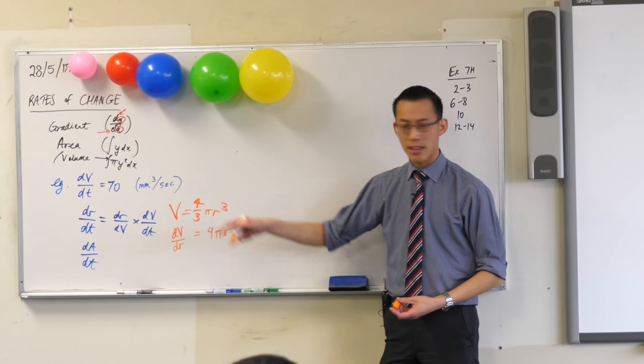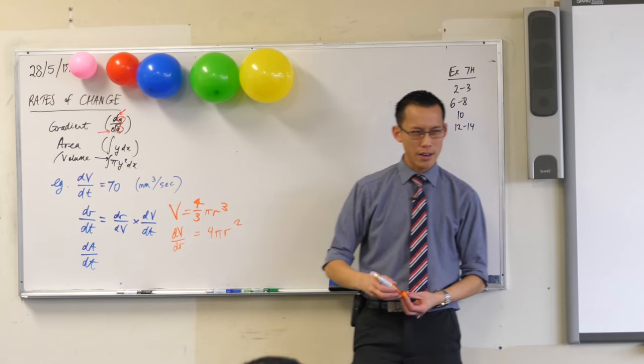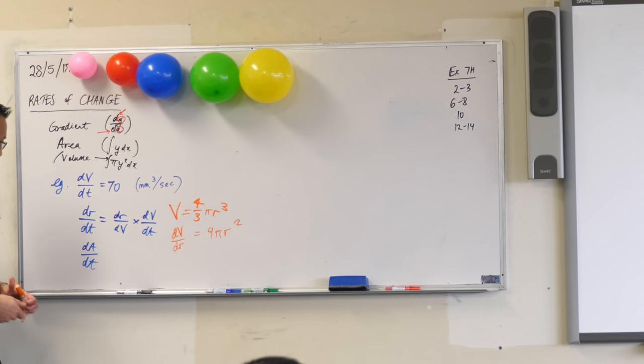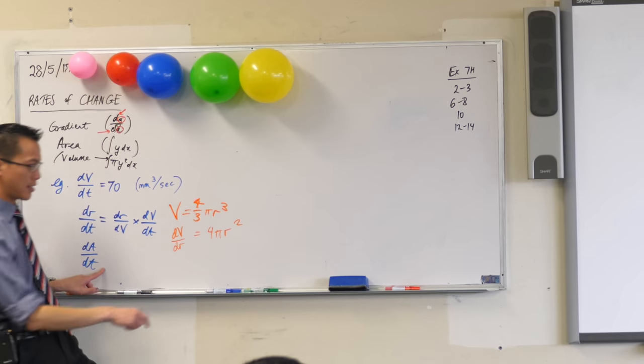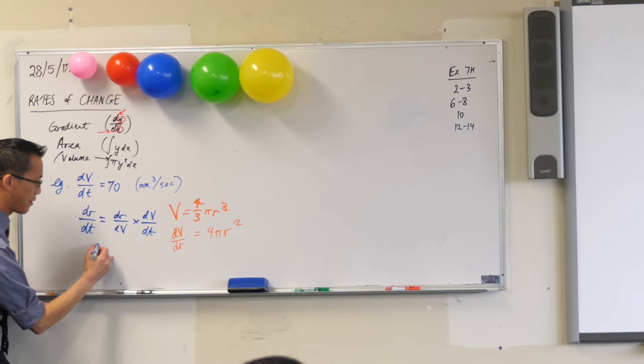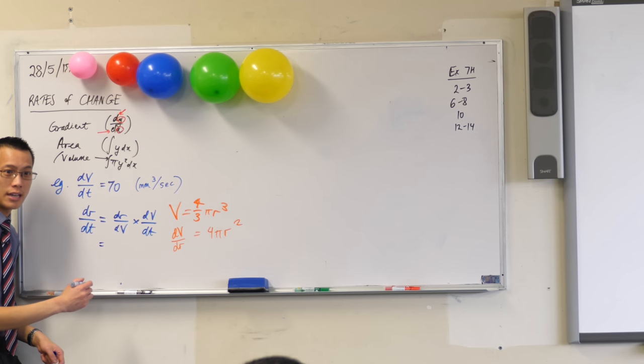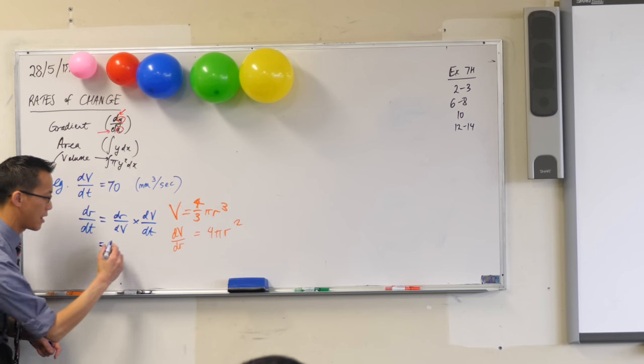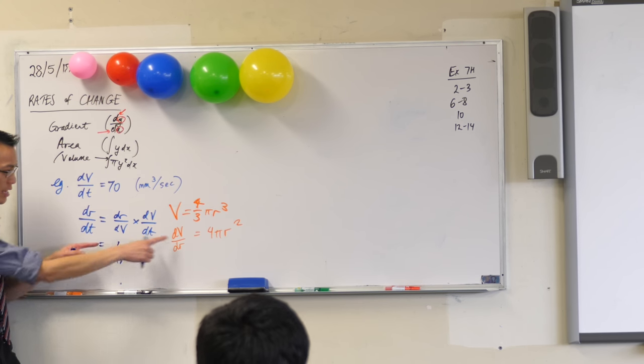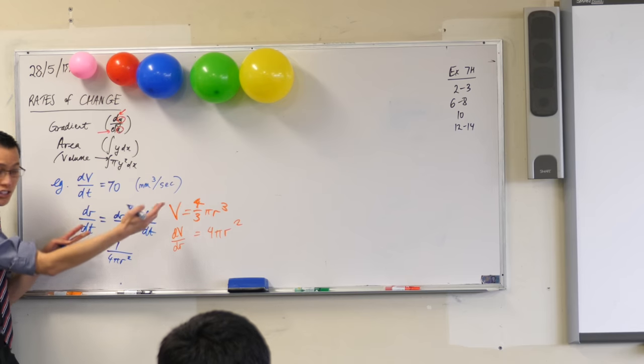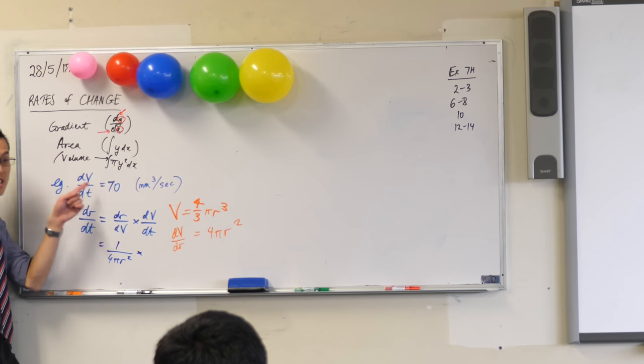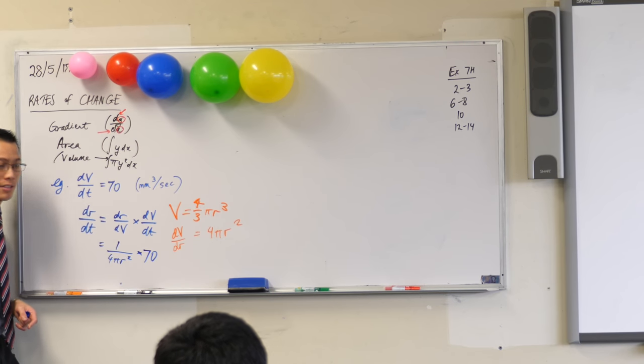Now dv on dr, is that the thing that I want? It's not, is it? It's actually the reciprocal of what I want. So pardon me, we're going to come back to this guy in a second, but I need this space briefly. Instead of writing in that in place of dr and dv, I'm going to put in its reciprocal. That's one on four pi r squared. You see how I've used that fact from differentiation in here? What's dv on dt again? It's just the number. Yeah, it's a constant.